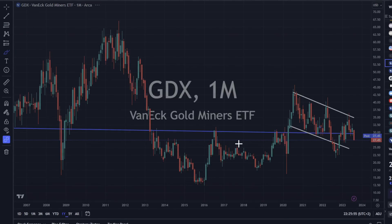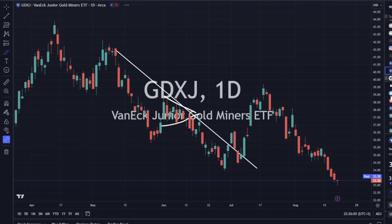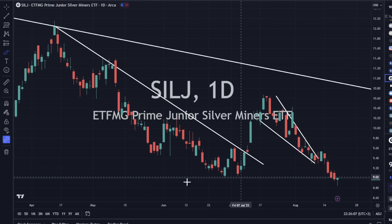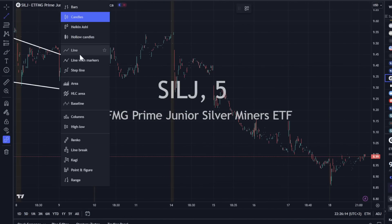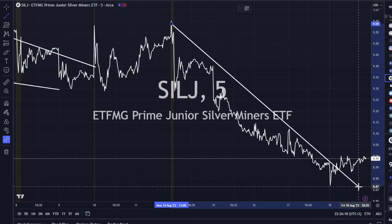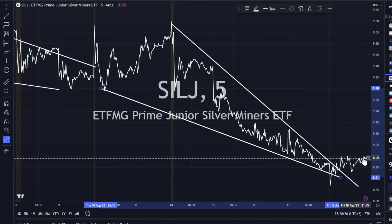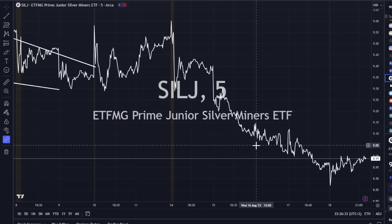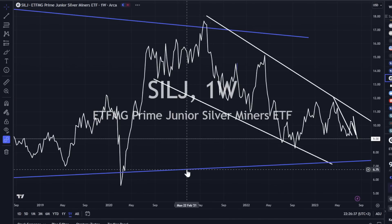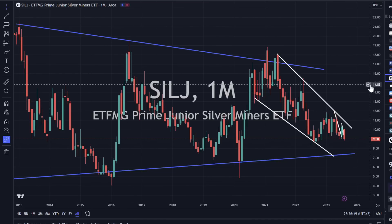GDX is down a little bit in the short term — there's a little wick at the bottom. I don't know if it's ready to turn yet; we'll see what gold and yields do. It does look like it wants to try to turn here. Generally you'll see a downtrend line broken, and on the five-minute chart that downtrend is broken — this is a squeezing-up breakout and we're about to move higher for Siljay. Silver mining companies don't look too bad; it looks like they're trying to turn, though short-term patterns carry much less weight than bigger longer-term picture patterns. Could be a short-term reversal, and we'll see if that occurs.